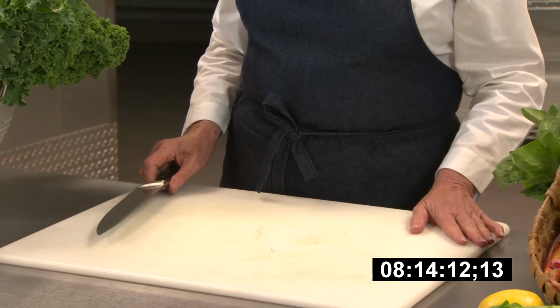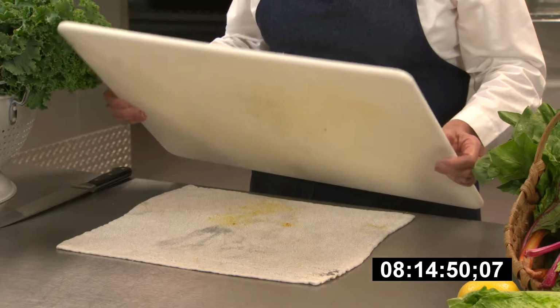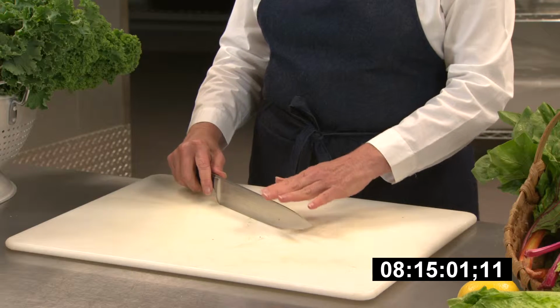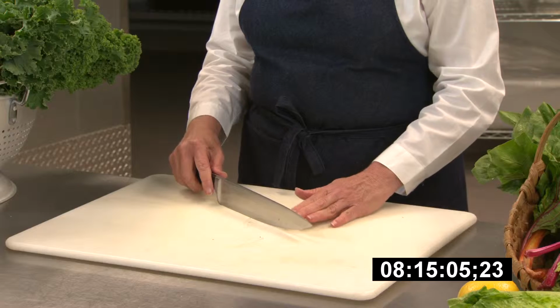Most of our work will be done with a common chef's knife, designed to allow you to easily chop against your cutting surface. To start, always use a cutting board. Do not cut against a metal surface or a tabletop. This will dull your knife. Place a damp towel underneath to prevent the cutting board from slipping on your stainless steel surfaces. Always use a well-sharpened knife. Sharp knives require less pressure and are less likely to slip. They cut more cleanly and evenly too.